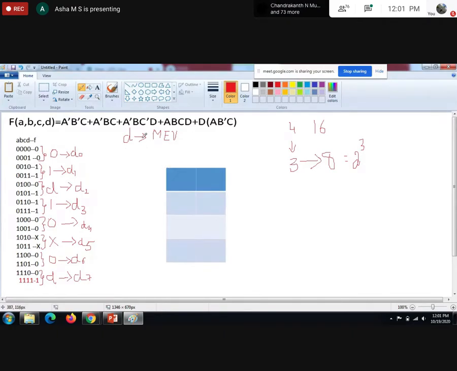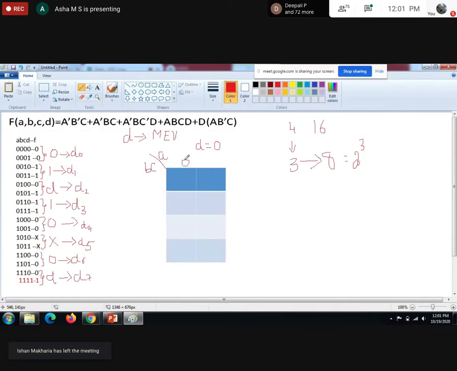Now I need to take two K maps. One when D equal to 0 and another when D equal to 1. First let me write it for D equal to 0. So here I will take variable A, and here I will take BC.